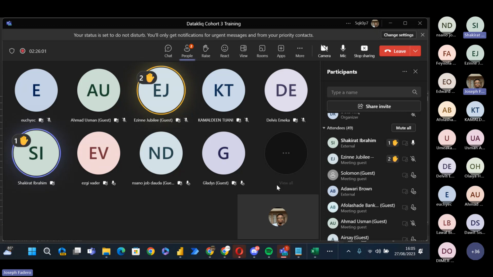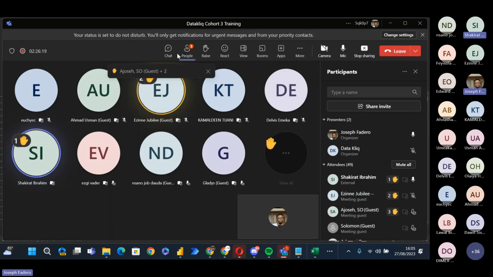But I can see that Excel also has some things, like the modeling you taught us now, that we can easily use Excel instead of using Power BI. So is it the type of job that will determine what we are going to be using, or can we just decide on our own that this is what I want to use? I want to know how it will look after the training. Thank you.